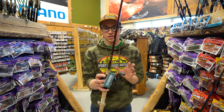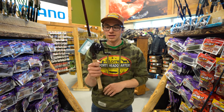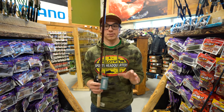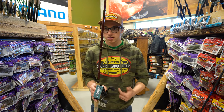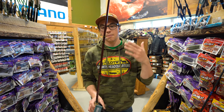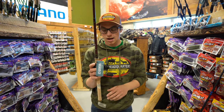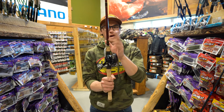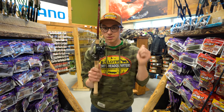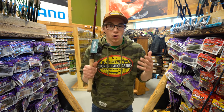Now we're going to get into the higher-end combo. This is a G.Loomis IMX Pro chatterbait rod, as well as the Shimano Chronarch MGL. With higher-end rods, you get a few things. With Loomis specifically, you get a limited lifetime warranty. Their graphite is lighter, more sensitive, more durable, with better guides, better resin, and better cork — just more quality components overall. The same goes for the reel. The Chronarch retails for about $350, and the rod about $500. Higher-end components when it comes to bearings, brakes, and drag discs.